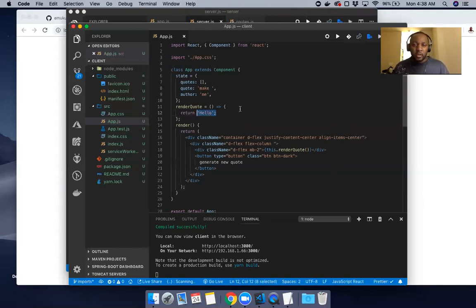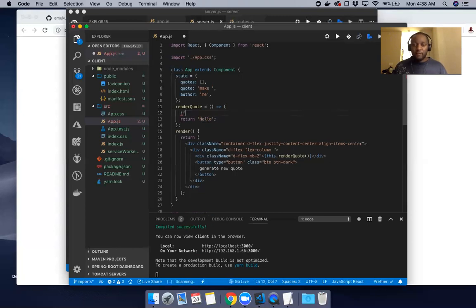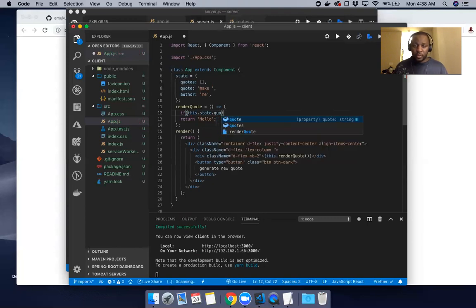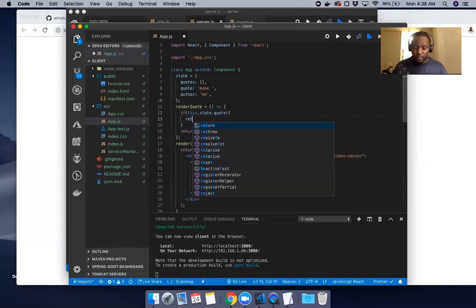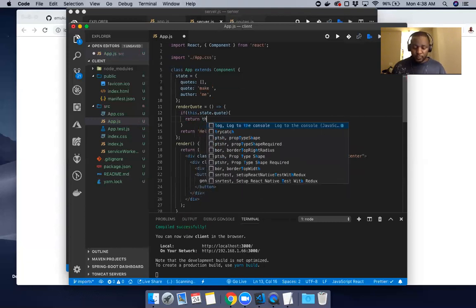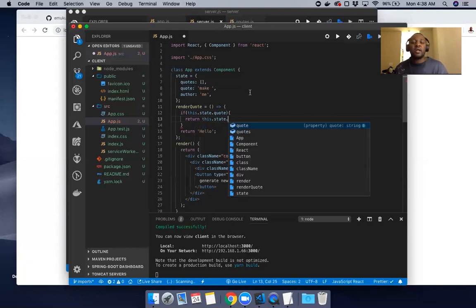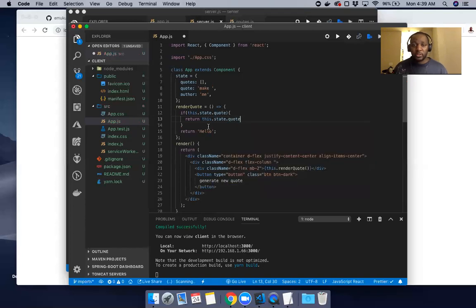I'll say if we have a code here, I'm going to render that. But yeah, for now I'll just render that code.